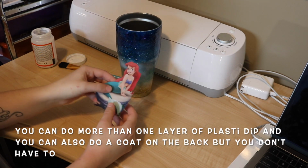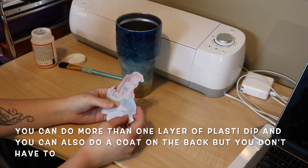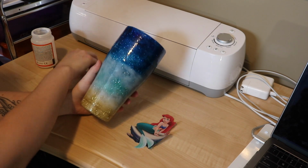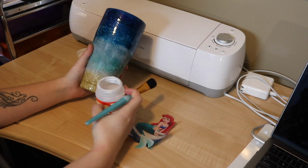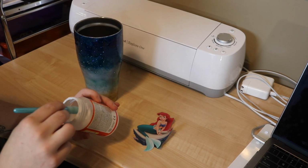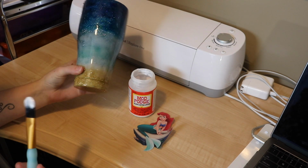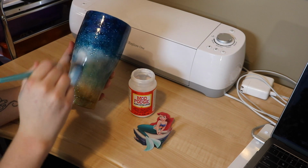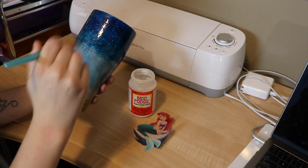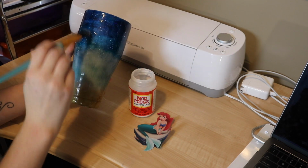Alright, now that she is all dry, you can do a layer on the back, but I've done it both ways and I've noticed it doesn't really matter. So then you take your tumbler and your paintbrush and your Mod Podge, and it doesn't matter, this is gloss, I've used a matte, it doesn't matter at all. And you just take a little bit and then decide where you want them to be, and just do a very thin coat. And it dries clear anyway, so you won't see it.